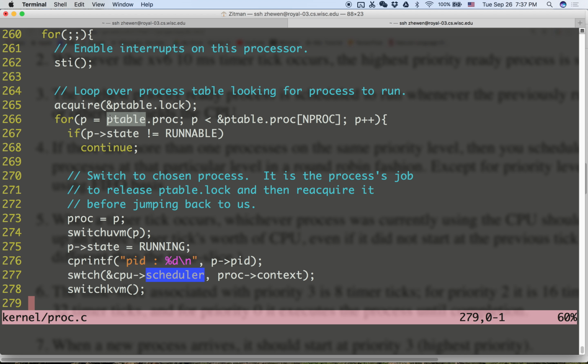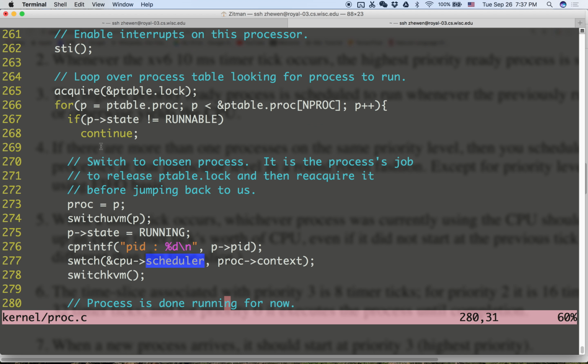So the ptable just stores a list of processes. Each element of ptable is a PCB for a specific process. And when you iterate through the ptable, you look for a runnable process, and then you start to schedule it. That's basically what it does here.